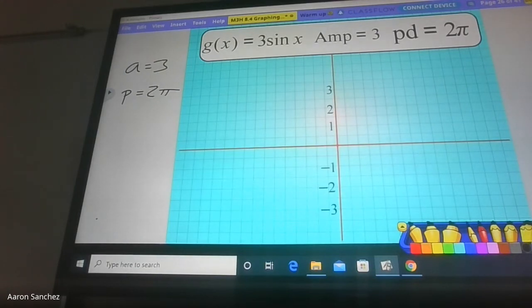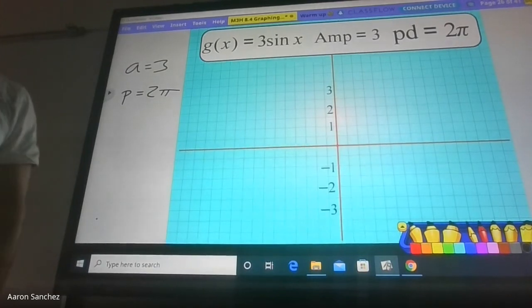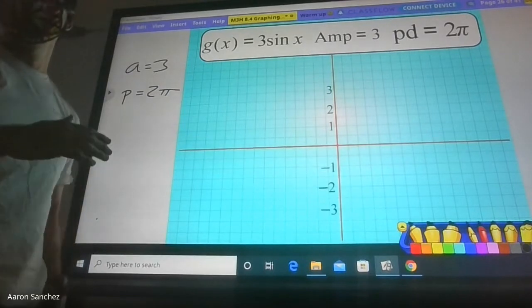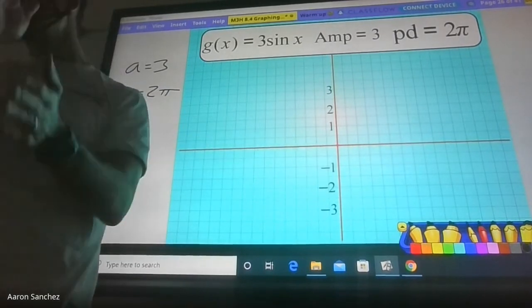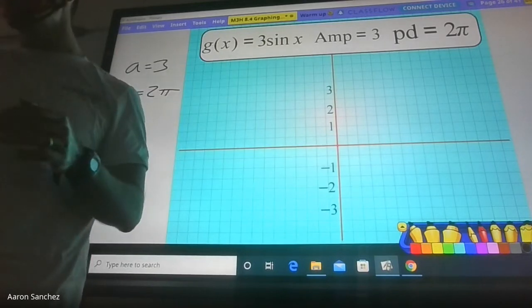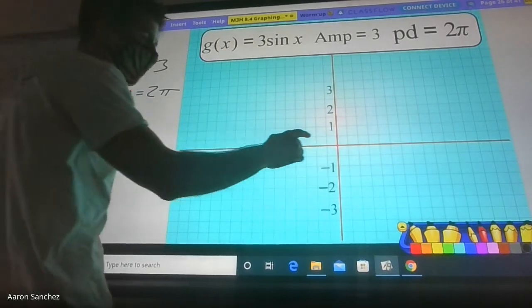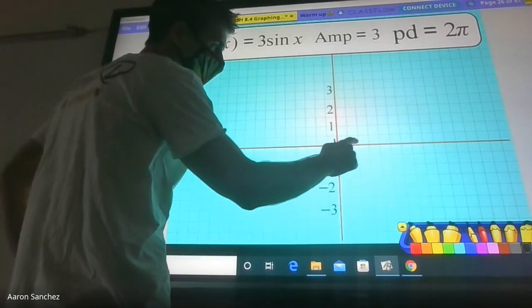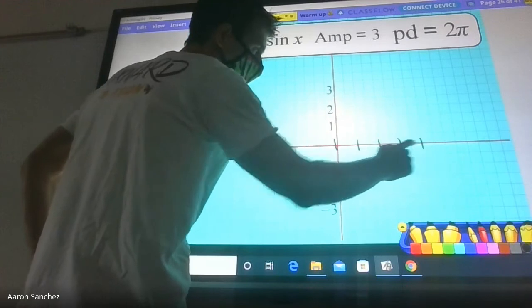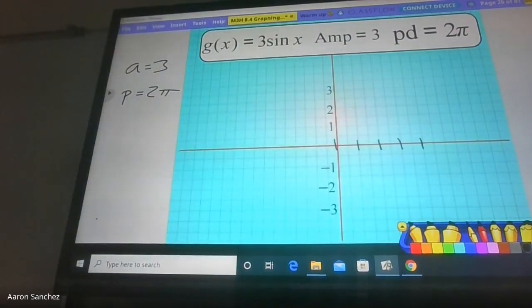Okay. So let's do our 5 key points. You guys have this? This is not labeled, right? Now, let's just do 5 lines evenly spaced out. I don't care how evenly you space. You could do it every other. You could do it every single one. I'm gonna do every other one. So I go 1, 2, 3, 4, 5. Those are where my 5 key points are going to be. Okay, I skipped every one. You could do every one. That's what I did. My 5 key points.